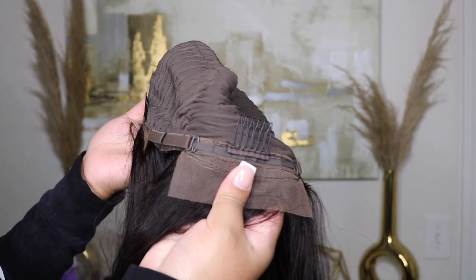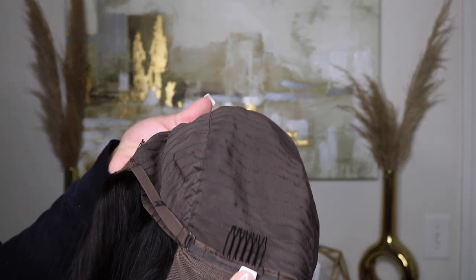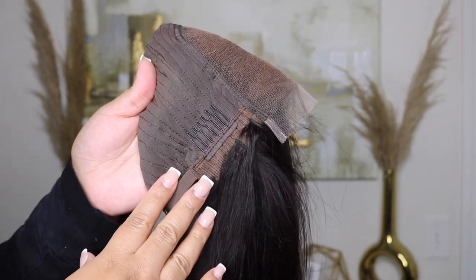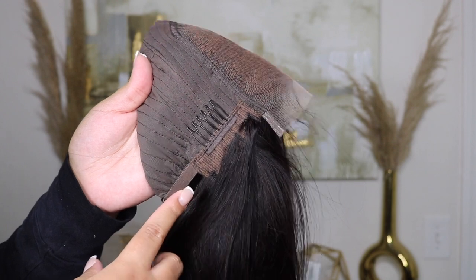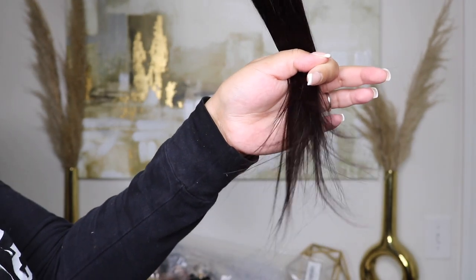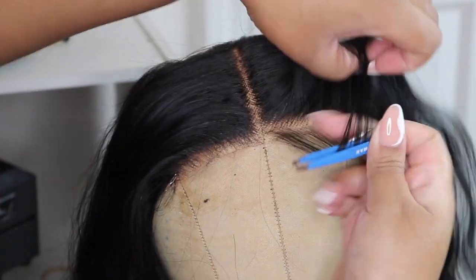So I did bleach them again with 40 volume developer for about an hour, and you guys will see the end result of that. They didn't bleach the best, and I did go ahead and jet black it because it did look like it had been bleached already and some bleach had possibly gotten on the roots of the hair. So I jet blacked the unit, and this is the thickness of it, and I believe this is 180. So I will leave all the details down below.